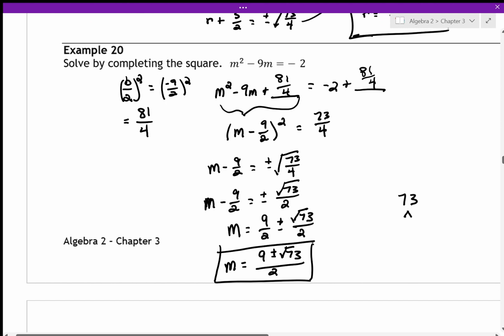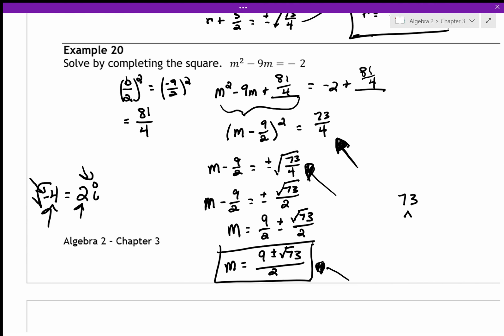Now, one thing that we did not have on any of the notes problems was any complex numbers, any imaginary numbers. It might be that on the homework this term, or that piece there, will be a negative number. That would mean that we'd have a negative under our root down here, and we'd have to have an i in our answer. Just remember that if you ever have a radical like root negative 4, that's going to be 2i, right? The square root of 4 is 2, and then that negative gives us the i. Okay, that's still an option. That's stuff from section 2 that we learned about.